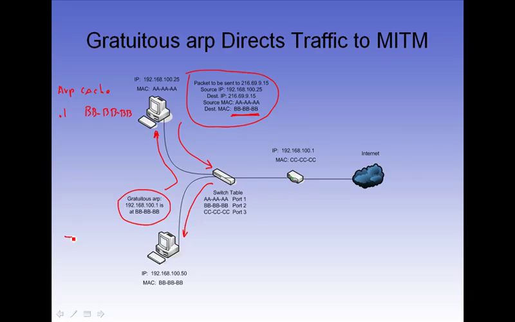So just like before, we have this machine set up to do IP forwarding. It's going to properly address this packet, send it back through the switch, and the switch is going to realize that where it really needs to go, based on the correct MAC address, is to port 3 in the router, and then the router is going to decide it needs to go on out to the internet. It's the same process as what we had a while ago, except in this case the packet's going to wind up at the router.